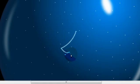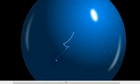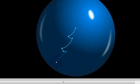Then click down right there, make a sharp corner point, come down to about here, do the same thing, click and hold down and curve, then let go, and then click this point to make a sharp corner point. Then do the same thing with another layer down here. Click down, hold, and make a small curve in there. Now, click down on this point to make a sharp corner point, and add another layer, same thing. As you go down, just layer it.